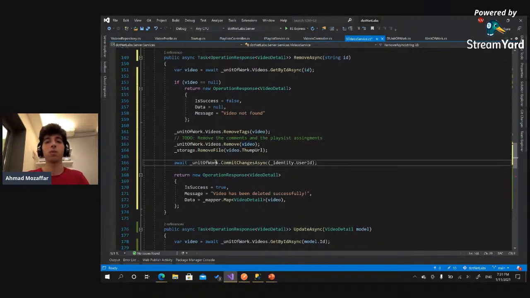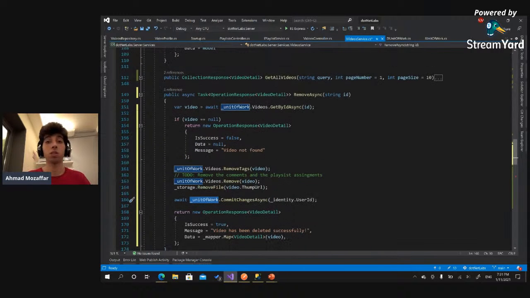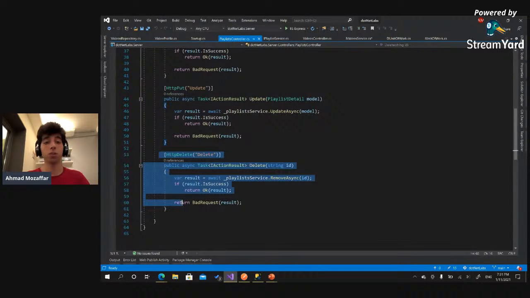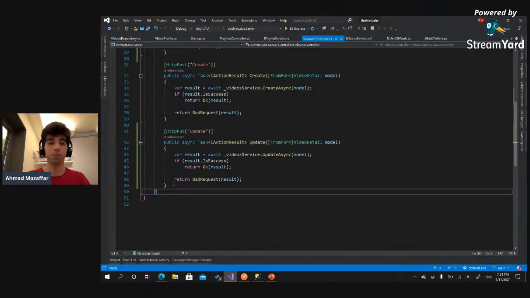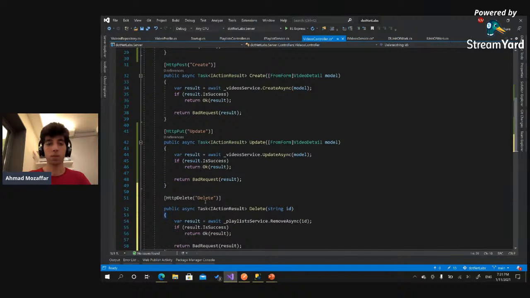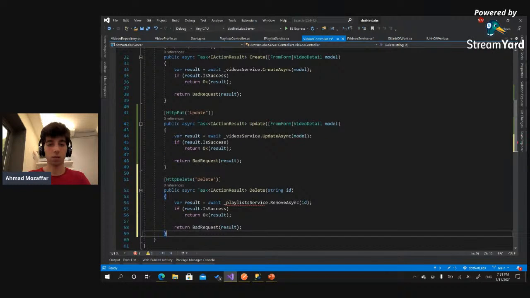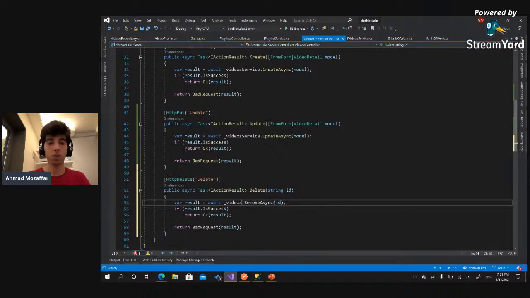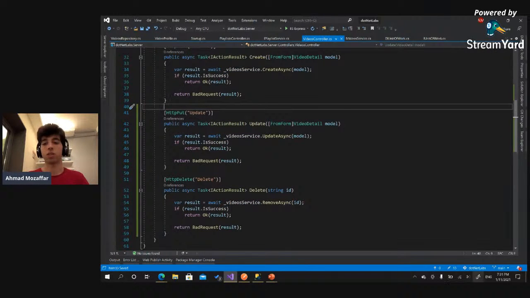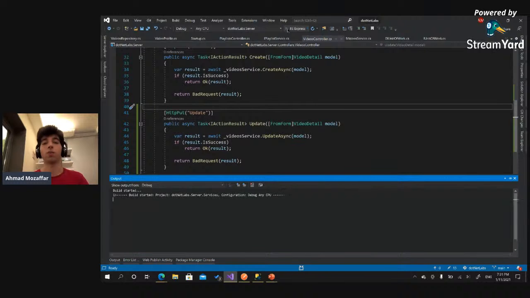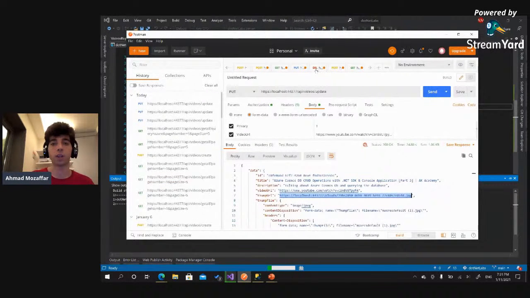And remove the video, the file, and then just commit that, save in the database. So it's pretty simple. And let's check the endpoint, copy the delete here, go to this videos, call it video service, exactly the same code, just change the name. That was just taking a few seconds, and we can go ahead.